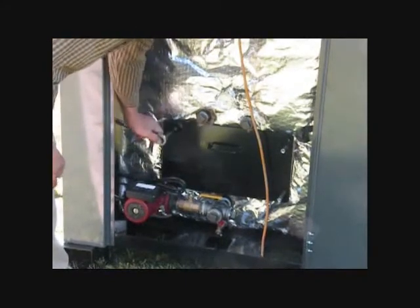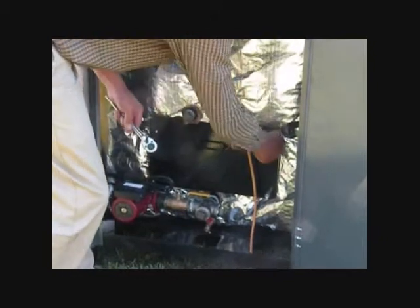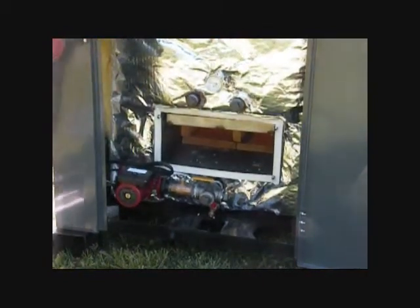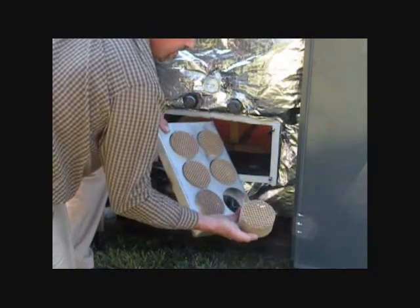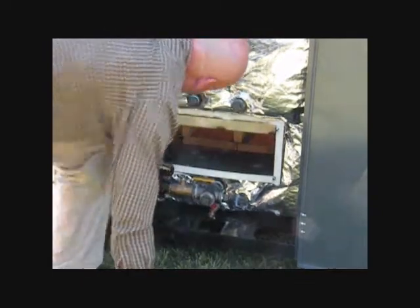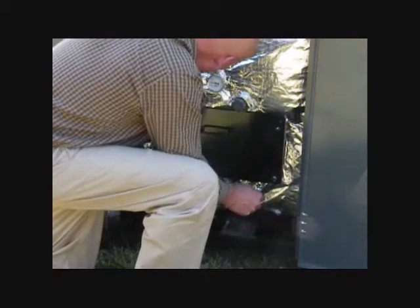Let's remove the rear access panel. Here we find the catalytic converter as well as an ash deposit area. This should be inspected and cleaned periodically. Pulling out the drawer reveals six catalyst discs. During regular maintenance, these should be inspected to ensure all openings are clear. It is important to ensure low-moisture wood is used, otherwise poor gasification will result, causing the catalytic system to become clogged with tarry creosote. The discs should also be inspected for any physical damage before reinstalling. It is necessary to keep the rear panel tightly secure to prevent any leakage of the high-temperature gases.